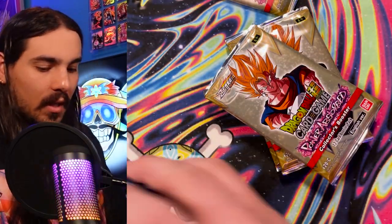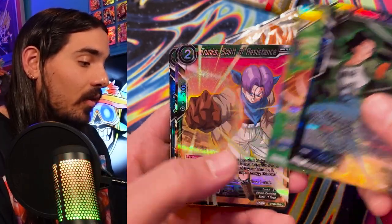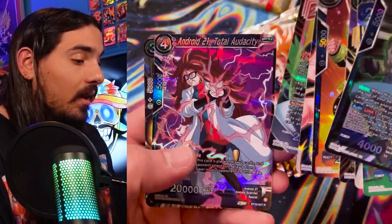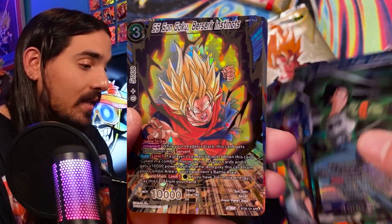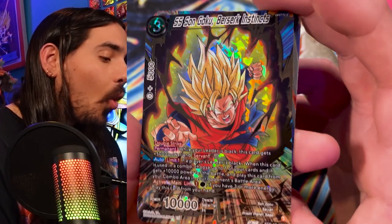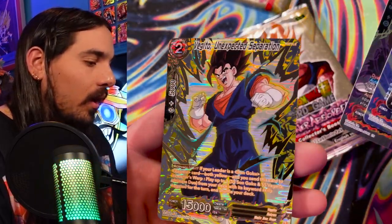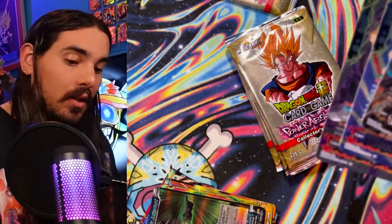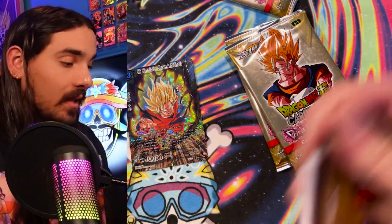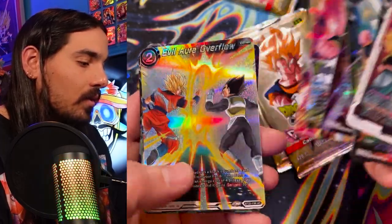Vegeta, Against All Odds — seen it once before. So maybe there's two SPRs per box, or maybe there's four because the boxes are not cheap. Android 16, Skillest — nice looking 16. And how about a Ghost Coup? This is sick — Berserker Instincts. This card is fire. I think I saw a picture of this, it looked really cool. I'm into that, I like this — this is my favorite card so far. And he's got Double Strike, double frap as they say in French. Another Vegito, Unexpected Separation — that card's really sick. There has not been a single card we've pulled from the back of these packs that was different so far. Everything's been the same — this is a very limited number of cards. Unless you're just pulling Ghost Coups out of the wazoo.